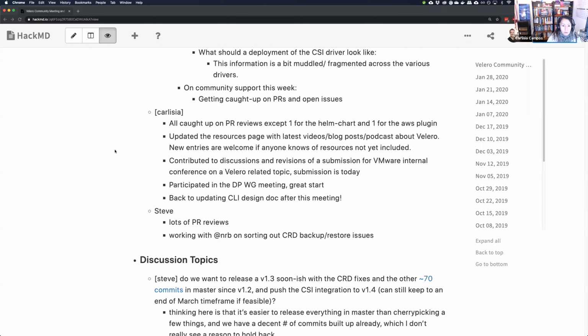I've been contributing to discussions and revision of a submission for a VMware internal conference called Radio, for a Velero related topic, and the submission was today. So that sidetracked me last week. I also participated in the data protection meeting, which has been great because they are really starting from the basics, defining what things are.